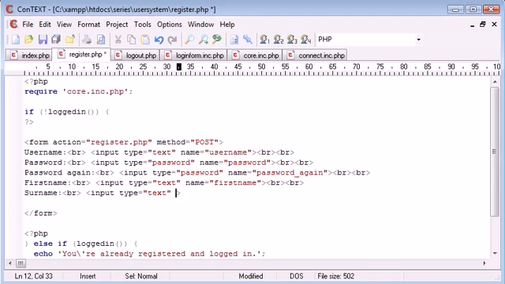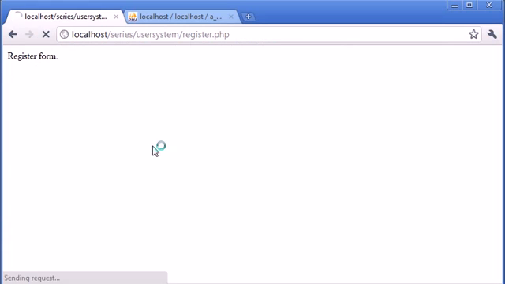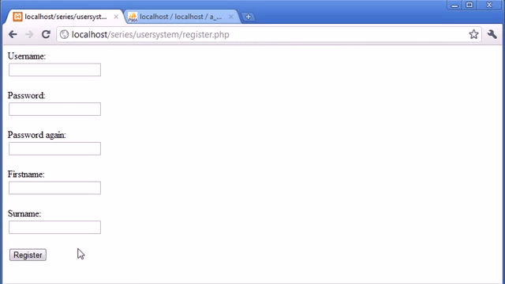You can build the form how you like. You don't need to do it like me and make it look messy. Obviously the last element we need of this form is the submit button, so submit, and we're going to say, no, not name, value equals register. Okay, so we've got a registration button there. Let's go and preview our page. Let's refresh the page. Okay, so we've got this basic form. It doesn't look very nice, but we're going to make it do its job. We are going to require all fields: username, password, password again, first name and surname.